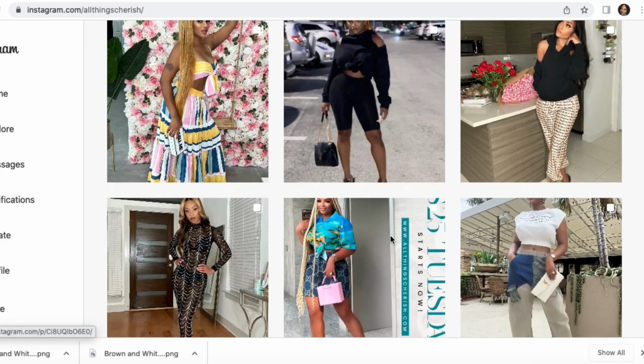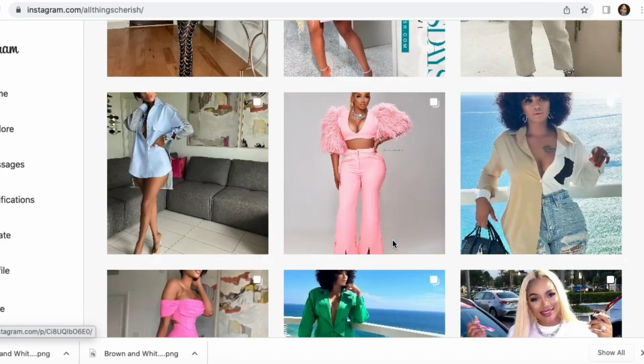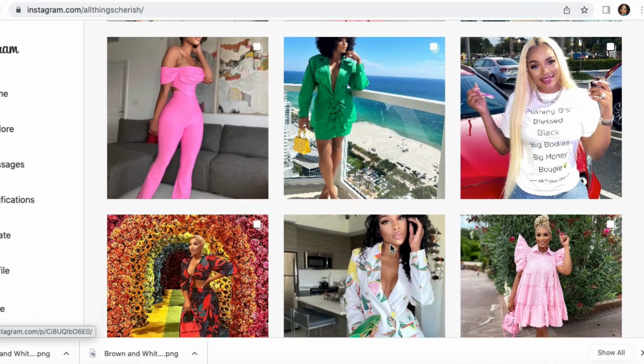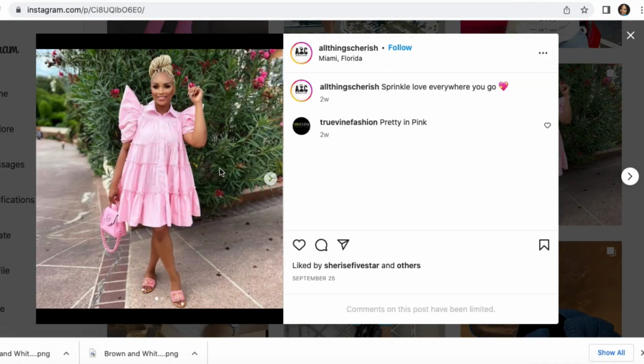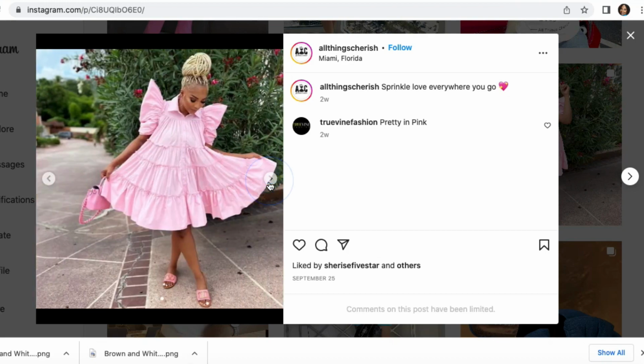This dress is cute. This one is cute. But oh my goodness, this dress right here is absolutely perfect. I really love this dress on her and I think it would look nice on me too.